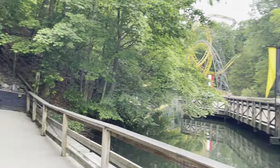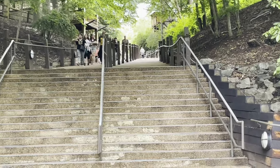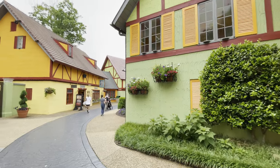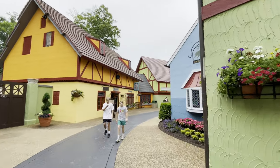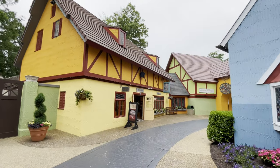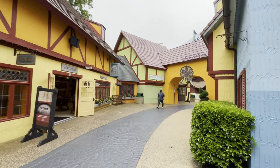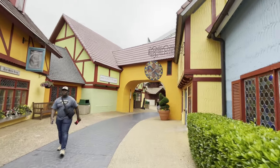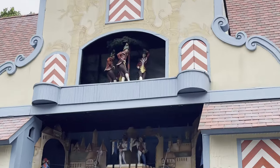That was wonderfully relaxing. What won't be relaxing is Le Scoot — the worst part — the giant hill of death. Now you might have noticed we've been doing nothing but rides here at Busch Gardens today, and that's because we're going to be here again tomorrow. Tomorrow the forecast does not look good — lots of rain, possibly thunderstorms. So we're going to do more of the shops and shows and probably a little more beer tomorrow. But today, it's mostly rides. And this thing actually moves!